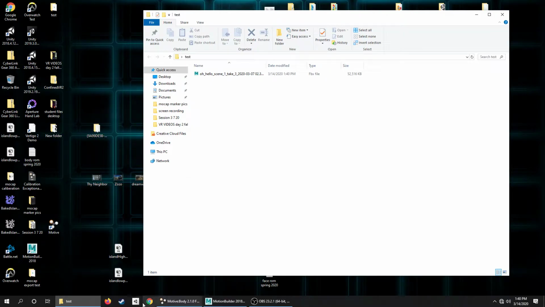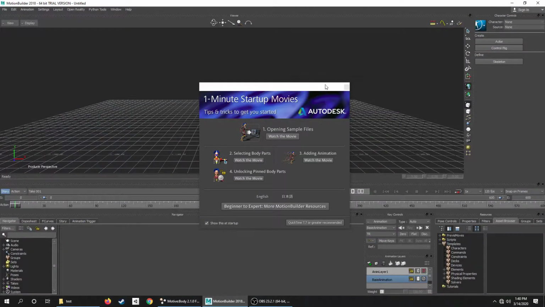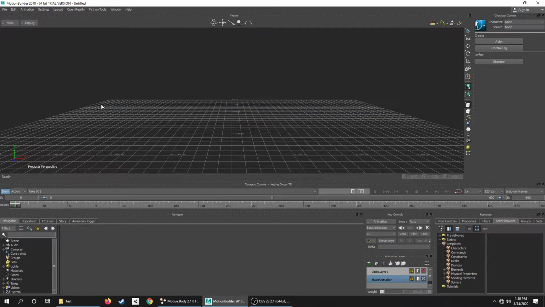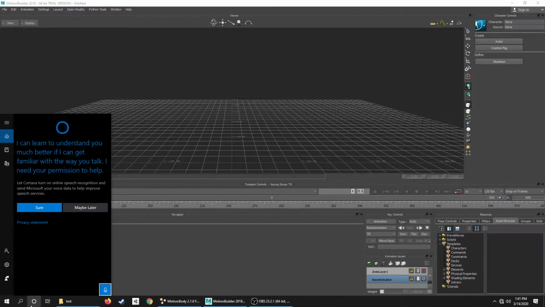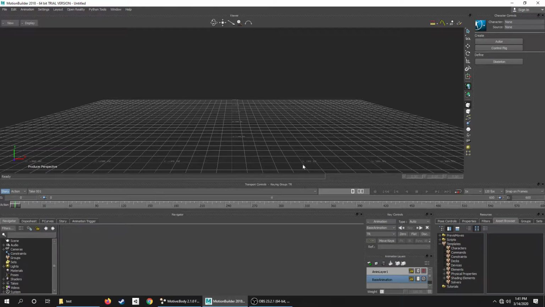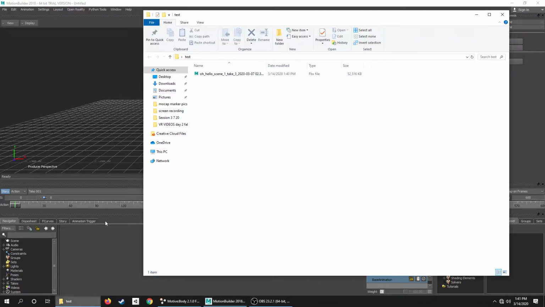Great. So now we've opened MotionBuilder. So in MotionBuilder, basically this is where we're going to take our data and retarget that to a model. Do you have a 3D model somewhere? I can get one. Is Unreal on here? Should be. I have models. You probably have models on Unreal. Okay, so we'll look for a model.